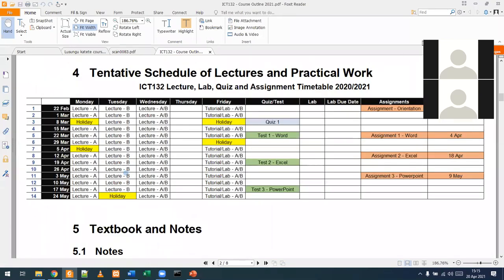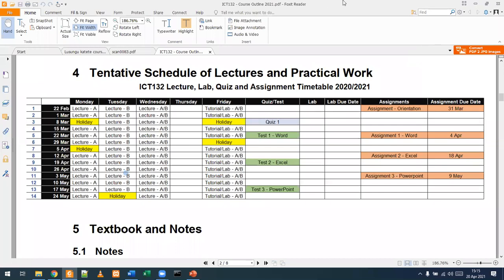Just a warning or word of caution, as you are attending your lectures, please do not annotate anything on the screen because your markings will be written on the screen and distracting everyone.